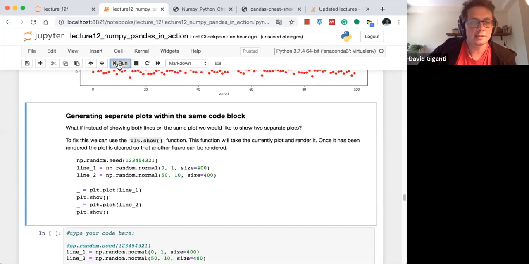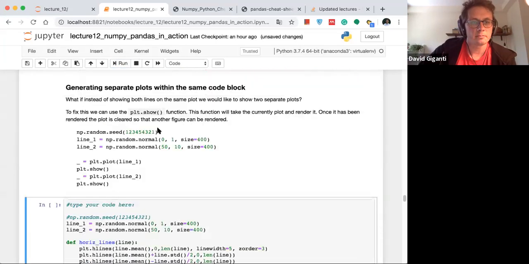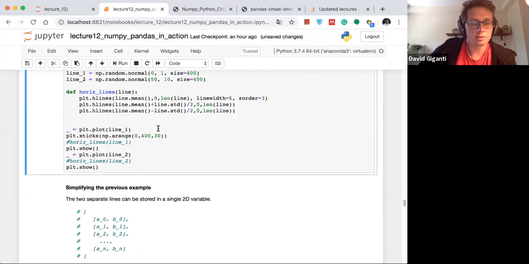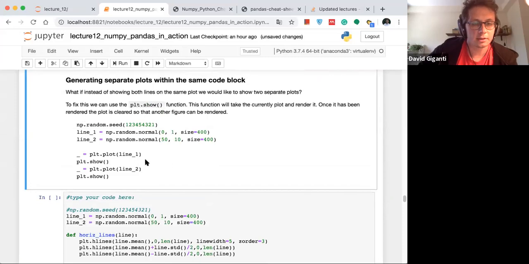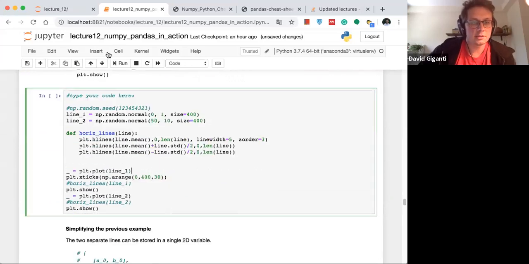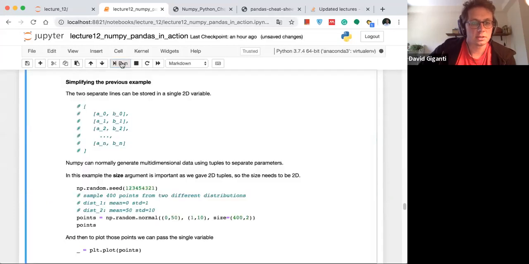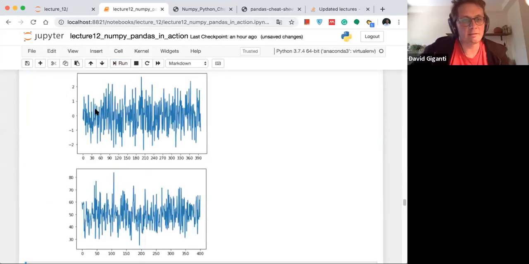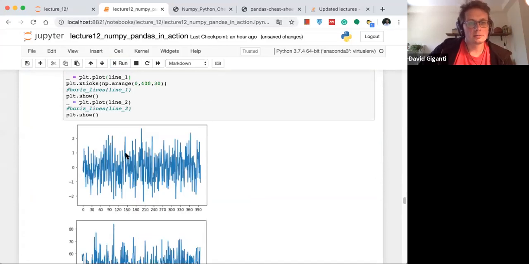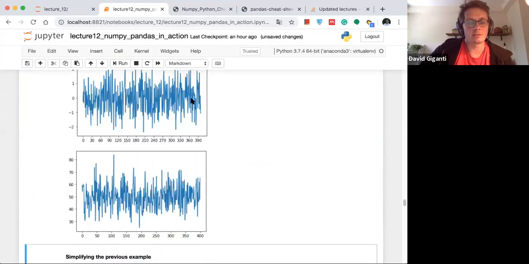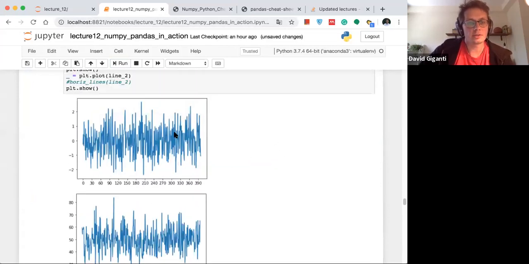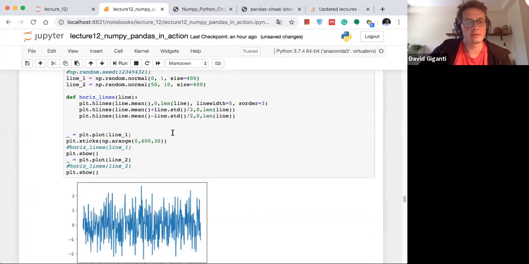So here in this example, where is it? Okay, actually, yeah, it's here. I have a lot of things commented. So now you can see that we have our two curves that appear in different plots. That's a very nice way also to represent them in Jupyter Notebook. It's actually very functional. So here I wanted to make it a little bit fancy.